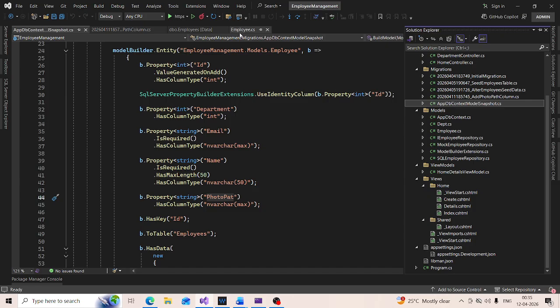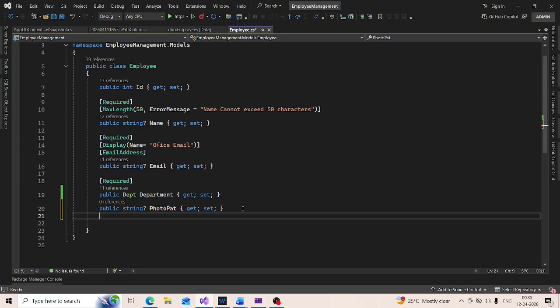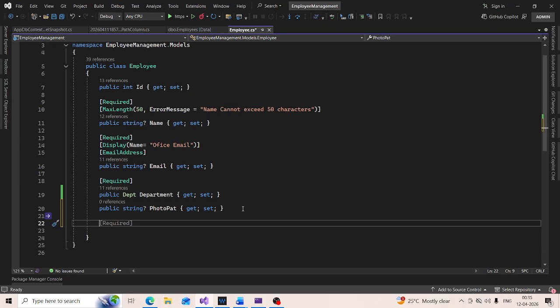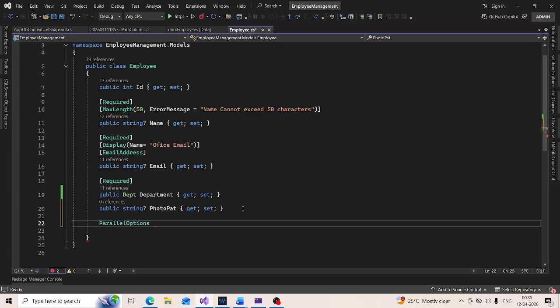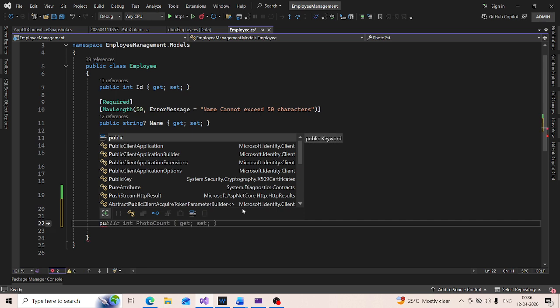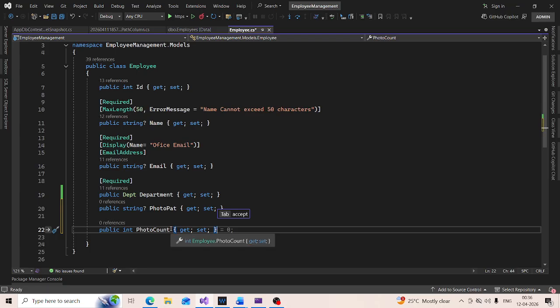So go back to the employee.cs file. Let's add a new property to our employee model class. Let's name this property some property.